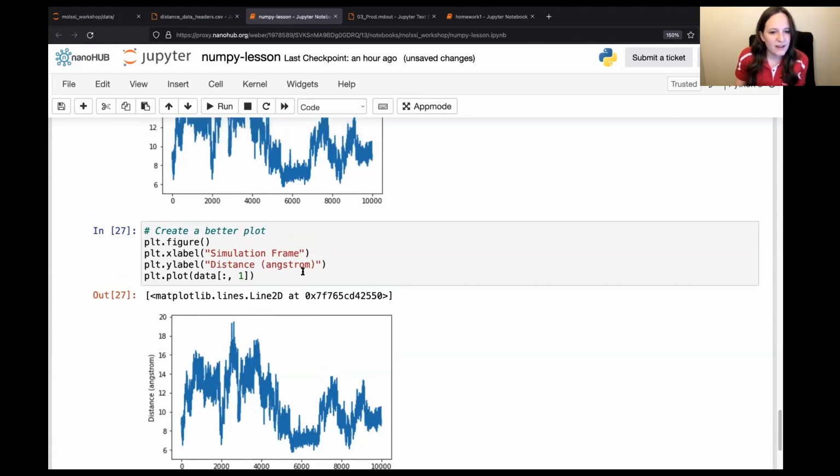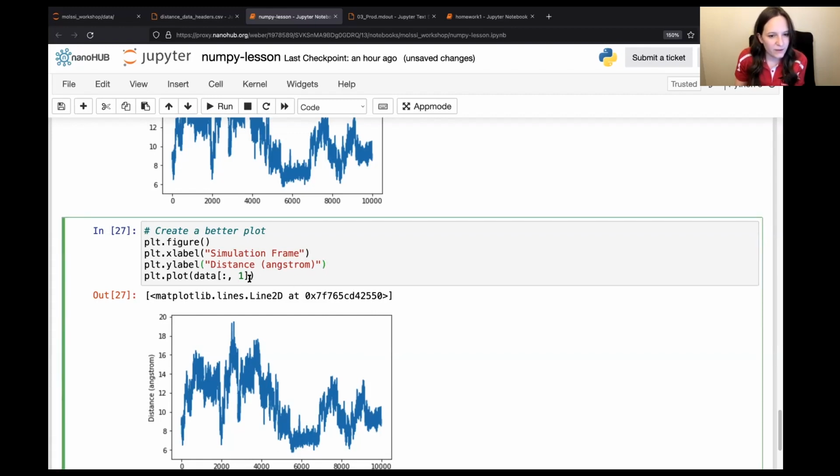And I think one other way I can make this better is maybe I can put the data name, like the header name, in a legend or something like that. So that's what I'm going to do. If I want to label my data, I can put a comma after the data that I wanted to plot, and then I type the word label, and then I can type what I want my label to be. You could type something here, like a string, or you can use a variable.